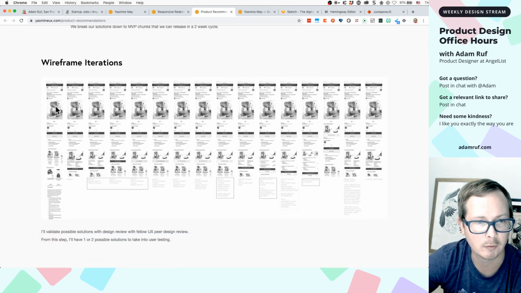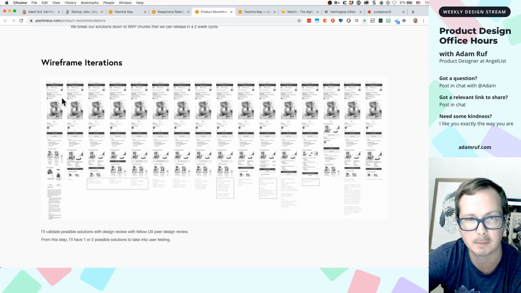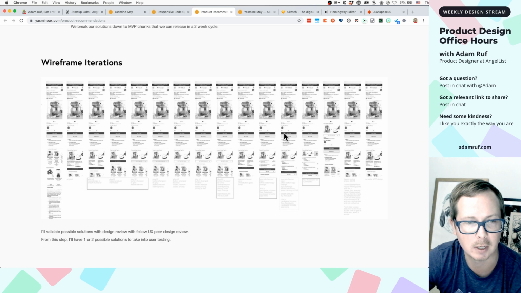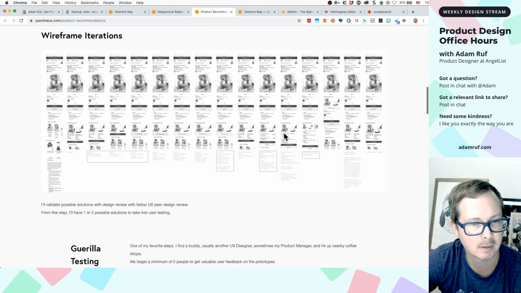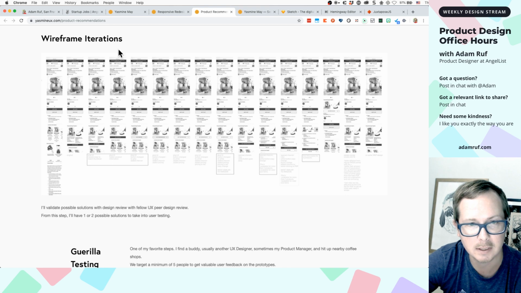Cool. Wireframe iterations. Again, at this level of fidelity, these all blend the same. Is this literally the same screen? There are like 30 different iterations from top to bottom, left to right. Maybe this is one tall screen and there's like 14 different iterations. It's hard to see some of those iterations. Iterative work is important to show. I think it can be helpful to go a little bit deeper on those, pull out a couple things that didn't work. Oh, I had this idea, it didn't work, so I did this.